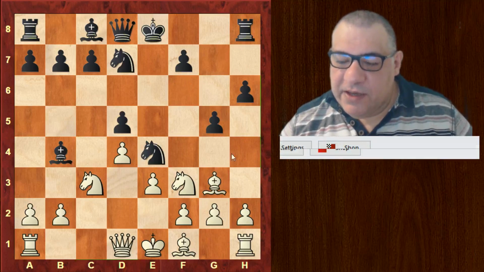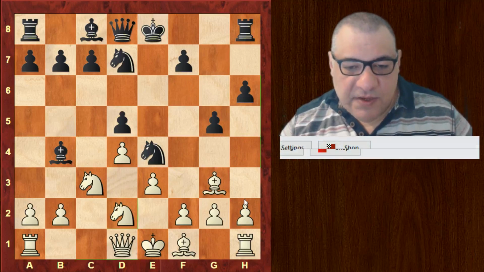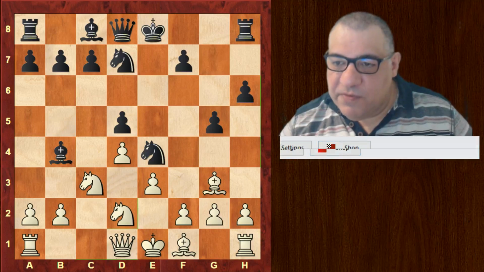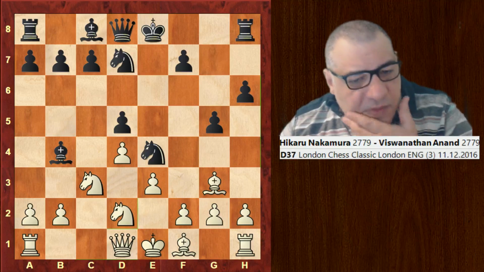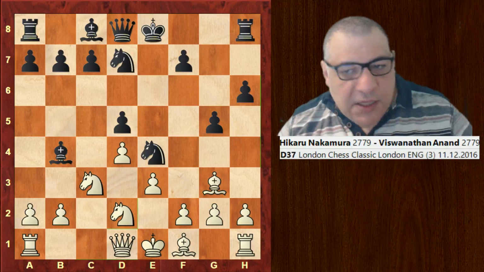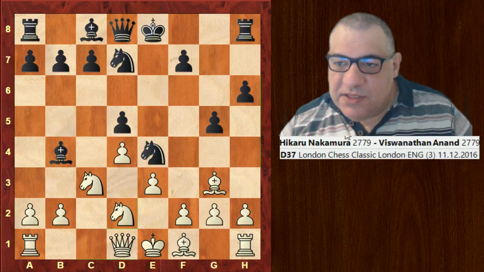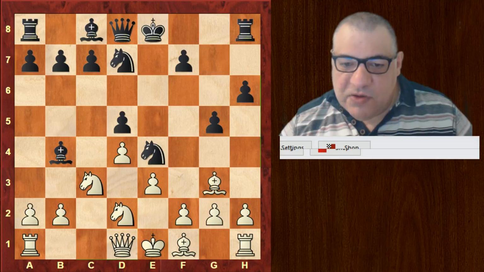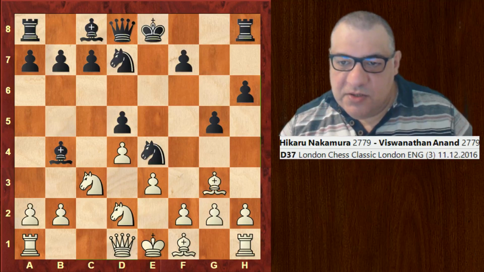If you don't know the theory, knight d2 actually was played in this position. This is actually the theoretical thing to do, knight d2. Now knight takes g3 is the main move. It's a little bit too dangerous to take on c3.